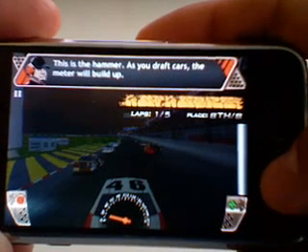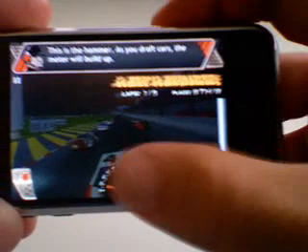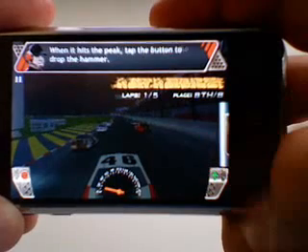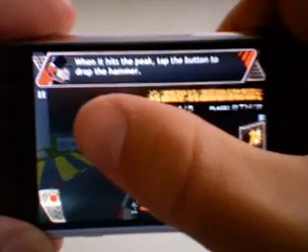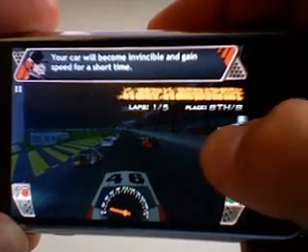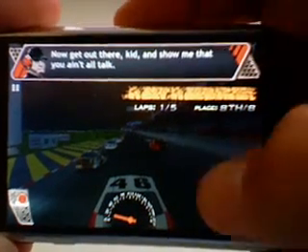Here's the hammer, too. As you draft cars, the meter will build up. The more you draft behind, just like in NASCAR, the more this meter builds up. And once that fills up, it'll give you a hammer. You tap that button. It says tap that button to drop the hammer. Once you do that, your car just speeds ahead, and I think you're invincible for like 3 seconds or something. So now get out there and go.